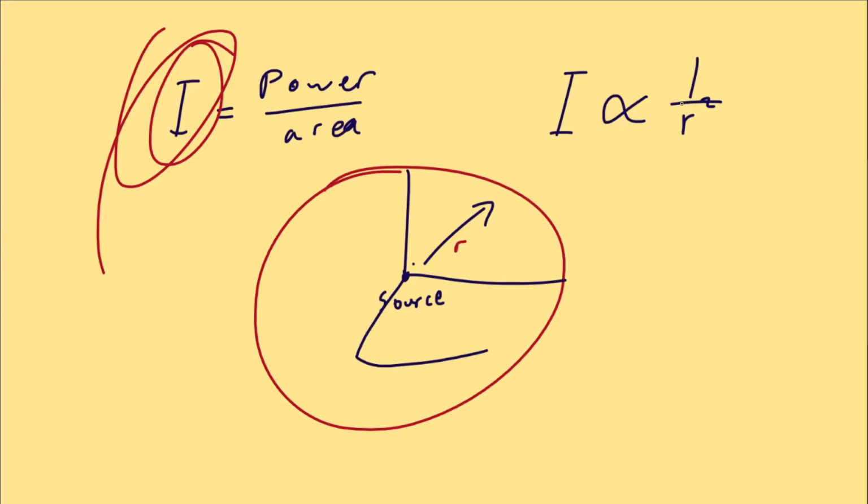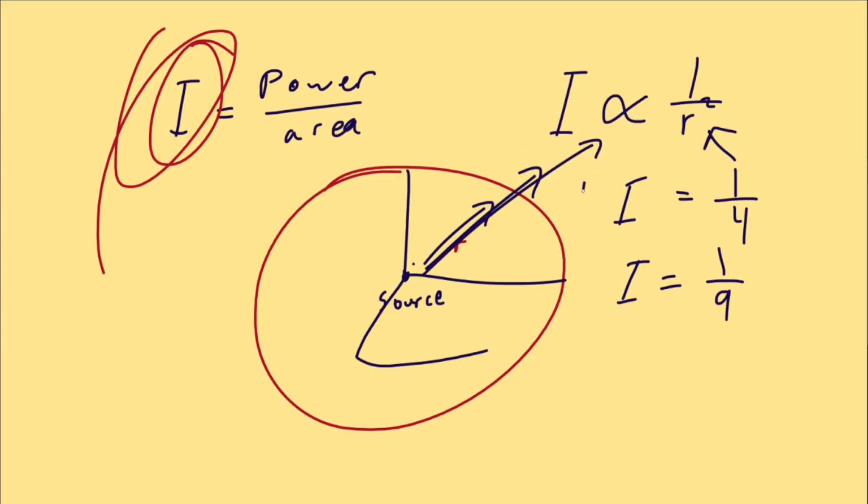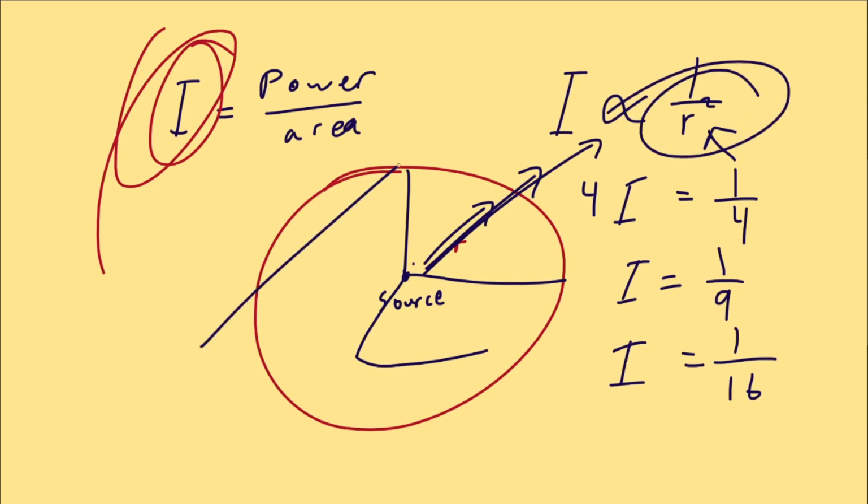What does that mean? This is the inverse square law, and it applies to things like Earth's gravity, light. So that means if there's 2 times the distance, then the intensity is 1/4 as strong. If the distance is 3, then the intensity is 1/9. If we increase it by 1 more to 4, then intensity is 1/16. Inverse square law, it's inversely proportional to the square of the radius. So it drops off hard.